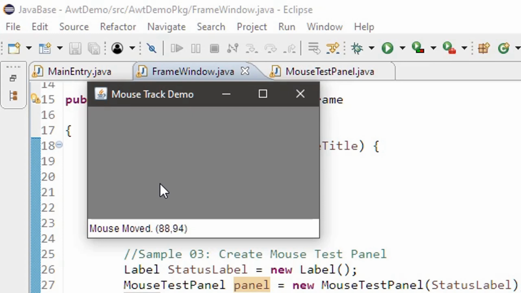So now let's once again see, this is the location 89, 93, right? In the same location, if I press my mouse and release it, we will get a left mouse clicked. But now let me move to a different location, 93, 86. Now I am moving my mouse slightly, and if you see, it just produced mouse released and it doesn't produce click.